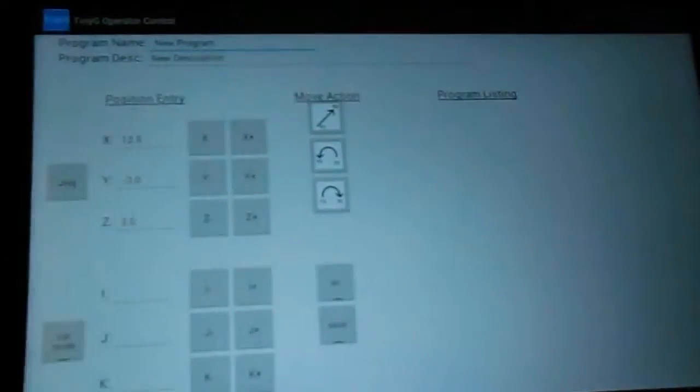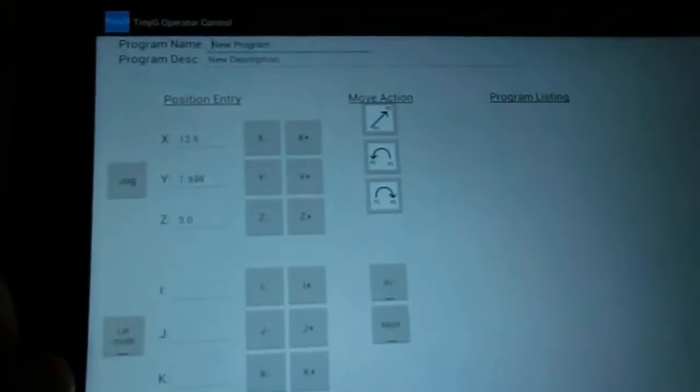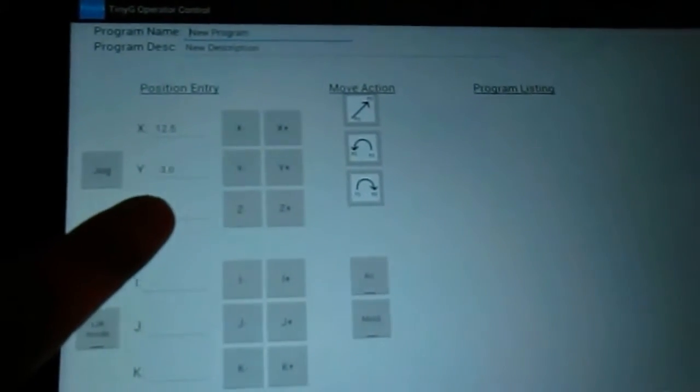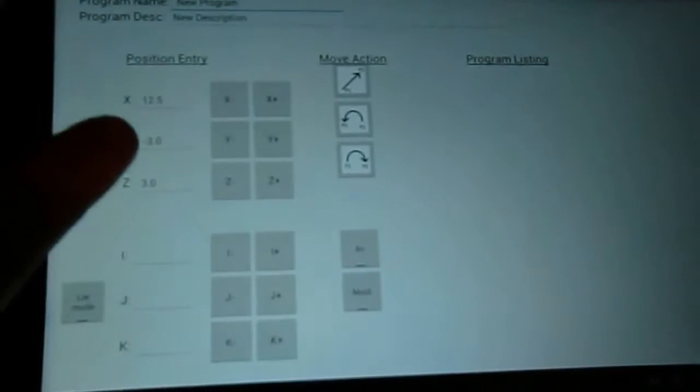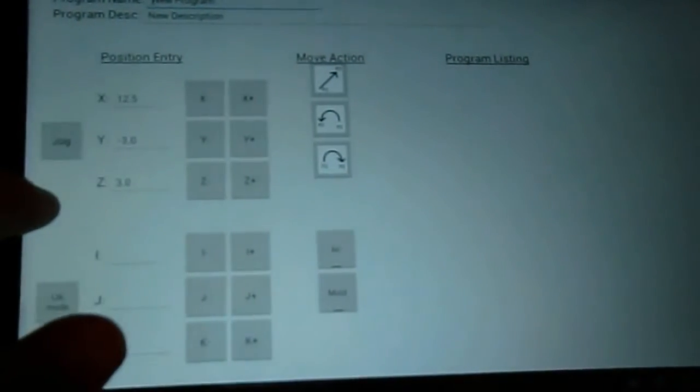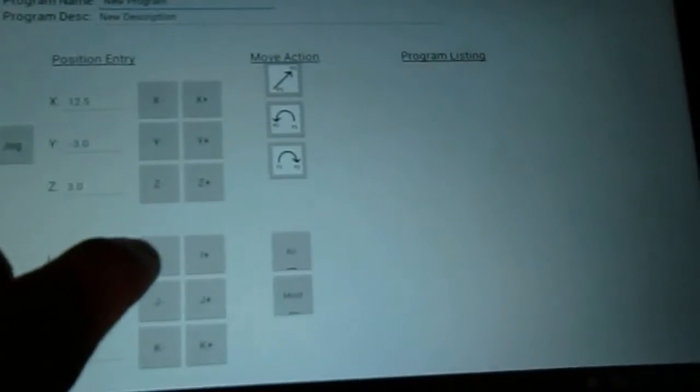So it actually doesn't apply the changes. So I'm making Y -3. It doesn't apply the changes until I hit jog. And then as you can see, it goes and changes the state. So the idea would be, as you're programming, you'd set the value, and then once you're happy with the positioning, you might tweak it a little bit, then you can apply one of these different actions. So a move action, which is obvious, and then counterclockwise and clockwise arcs based on the value that you set and the IJK or R.